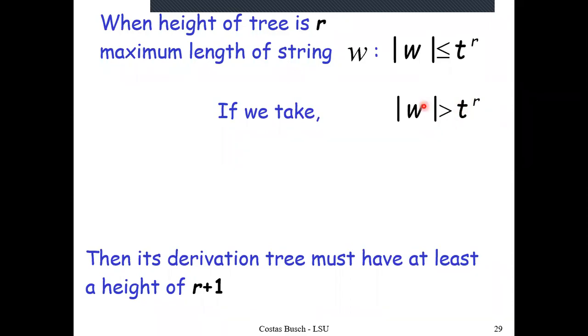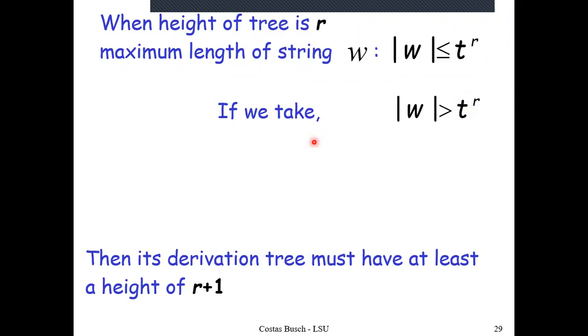And then you would say, if there is a string whose length is greater than this T to the power R, you are bound to be sure that that string is pumpable. How is that pumpable? I'm going to show you later. But that T to the power R is known as the pumping constant. In the case of regular languages, it was the number of states of the minimal DFA. And the pumping constant in case of context-free grammars is T to the power R, where T is the length of the longest production, and R is the total number of variables.